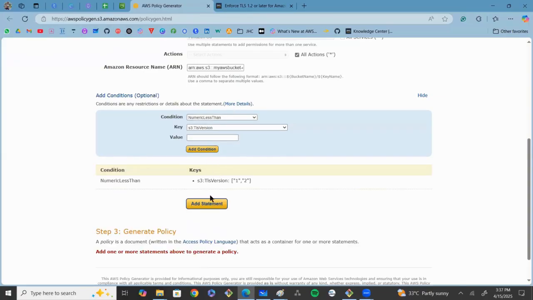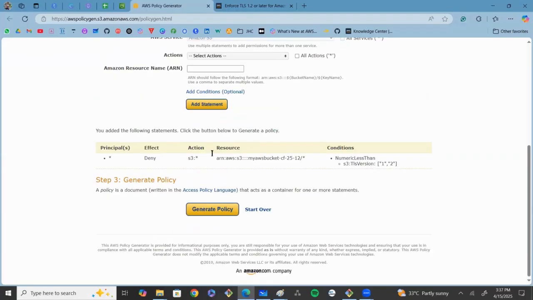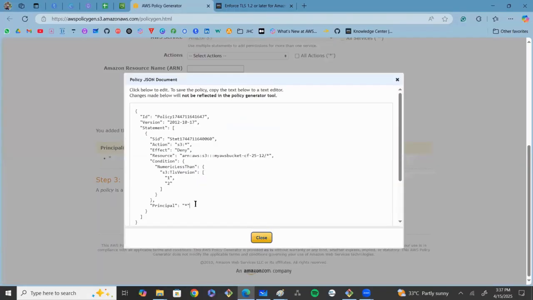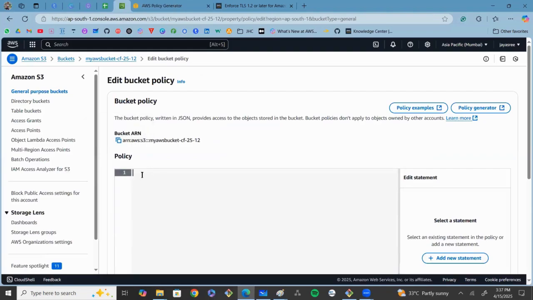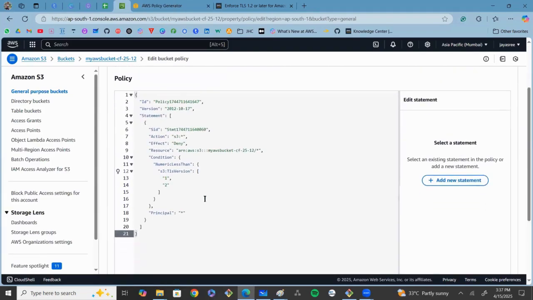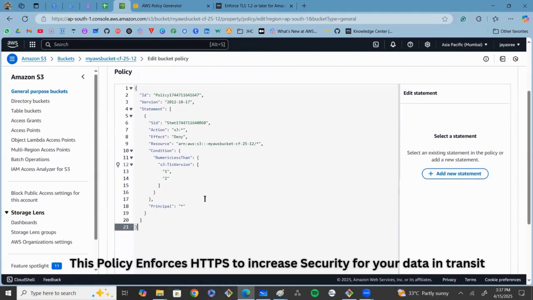Once the condition is added, click on add the statement and generate a policy. Now copy the entire policy, come back to the S3 bucket and apply the policy on the S3 bucket. So this policy enforces HTTPS to increase security for your data in transit.